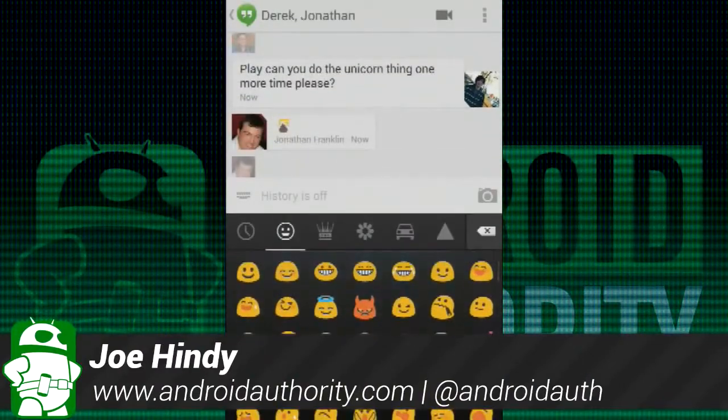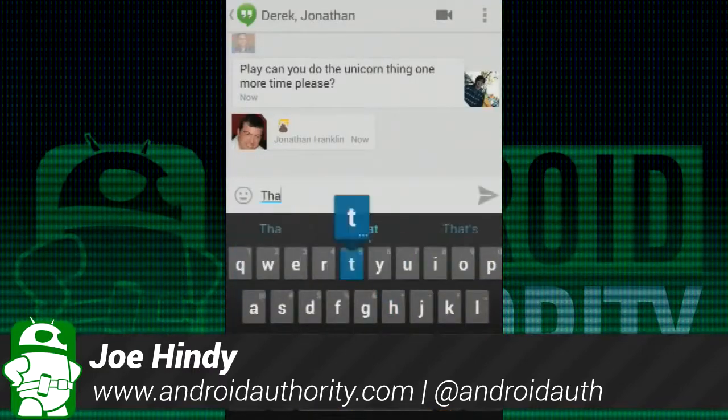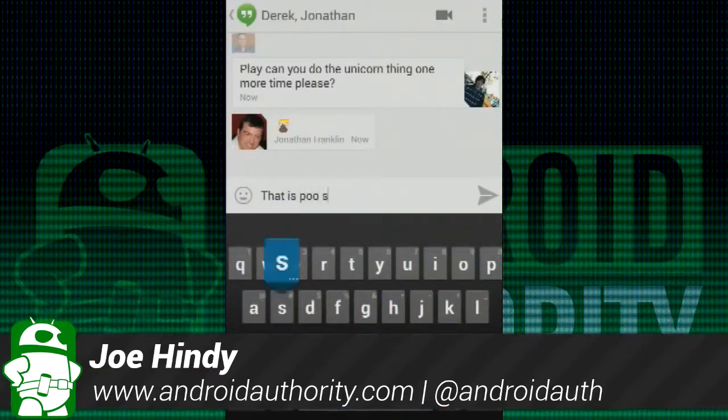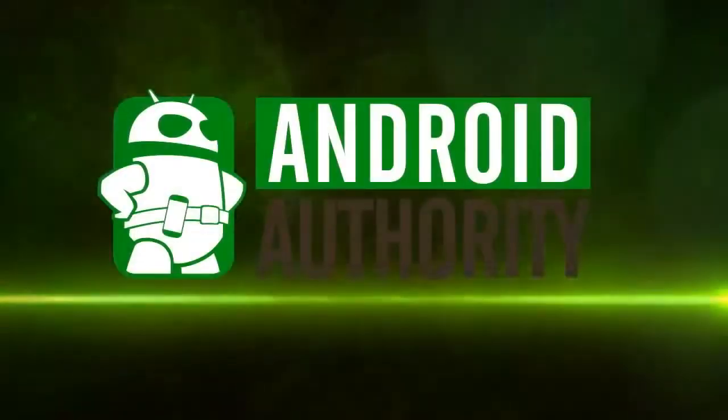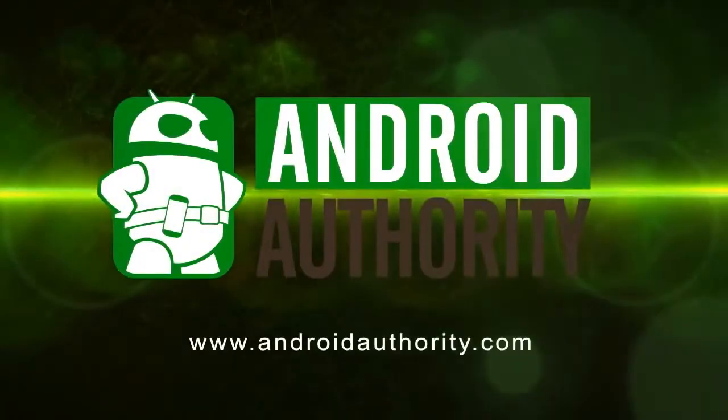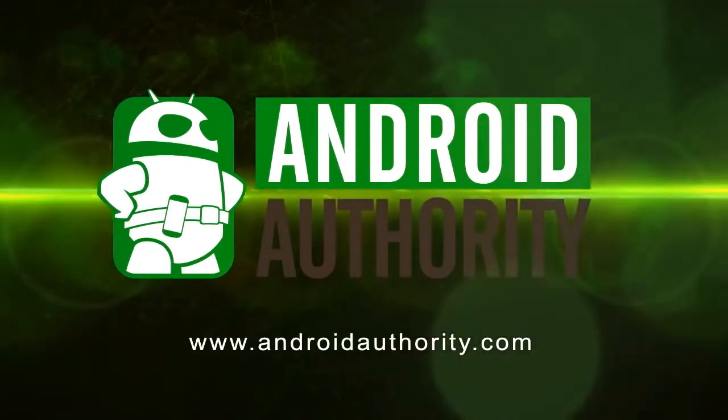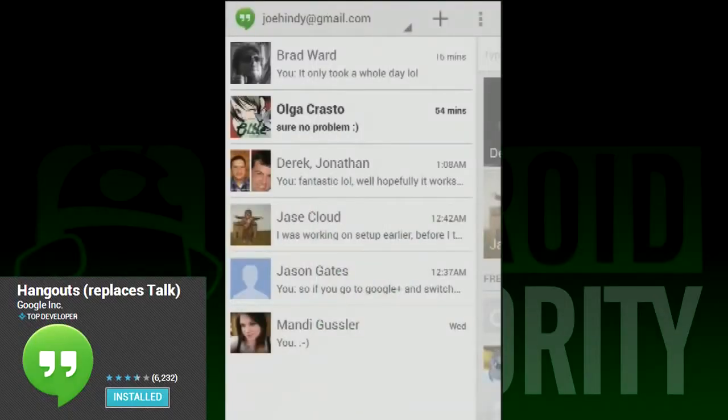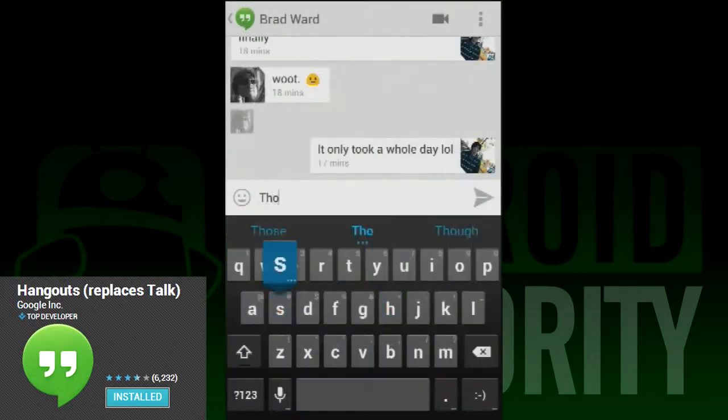Happy Google I/O, everyone. After the intro, we'll take a much closer look at Google Talk's replacement called Google Hangouts. So does everyone remember when we all thought this was going to be called Babel? Those were good times. When you first open Hangouts, you'll be greeted with a fresh new interface. It opens to your current conversations, then you can slide to the right to start a new Hangout, which is the new lingo for starting a new conversation.